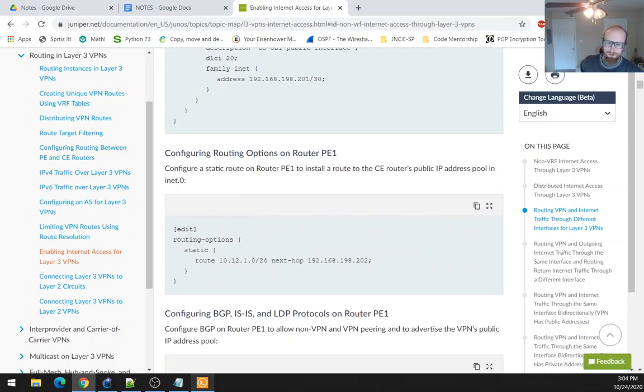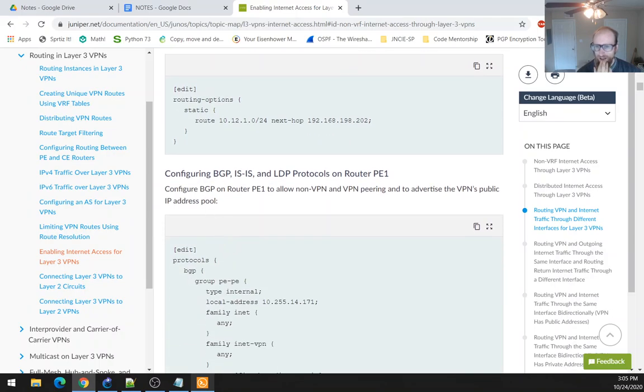Configuring routing options on router PE1. Then we've got a static route. Configure a static route on router PE1 to install a route to the CE router's public IP address pool in inet.0. Okay, then we've got configuring BGP, ISIS, and LDP protocols on router PE1.